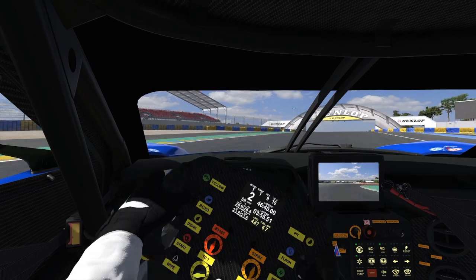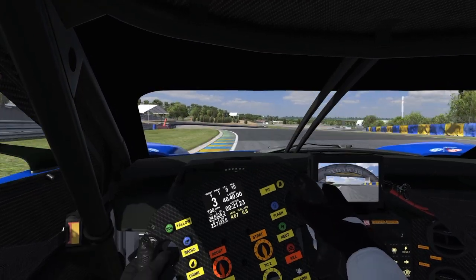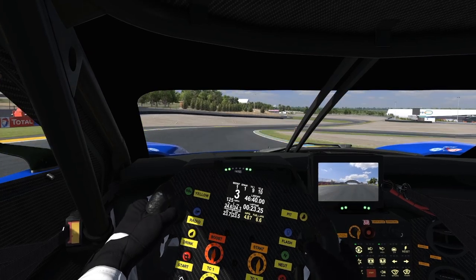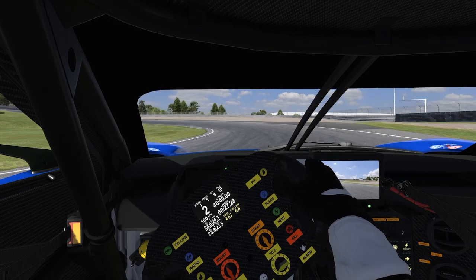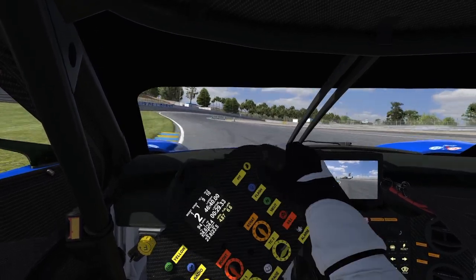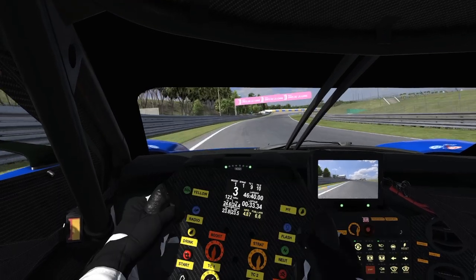Up the hill and over the crest beneath the famous Dunlop Bridge, we're now taken into the Chapel Rundown. Here is where we leave the Bugatti circuit for the 24-hour circuit. The left-hander in the Forest S's has quite a bit of banking, but it's surprisingly easy to understeer wide. Don't let the hump at the exit catch you out, and then be ready for Tertre Rouge.